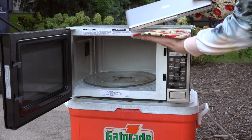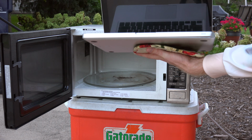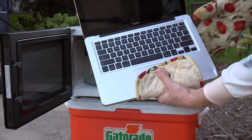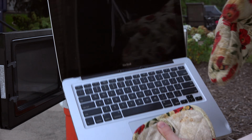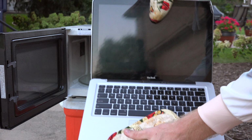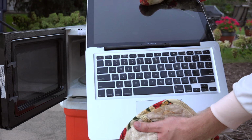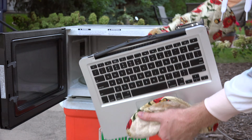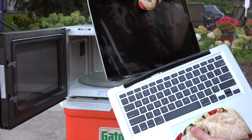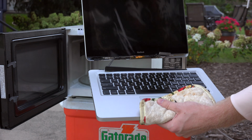So I'll be right back because I had to go get a second glove. A little too hot to handle. So it is frying a little bit more, melting up here. It is fried a little bit more up here, melted a little bit more. See if we can just snap this off. Alright, maybe this will start a fire. Still connected. We'll put this in one last time for 60 seconds and see what happens.